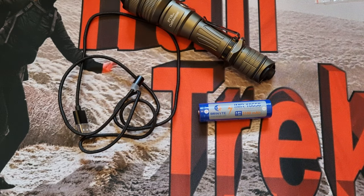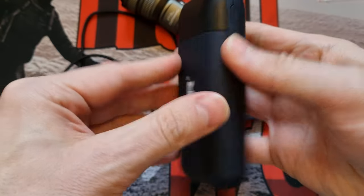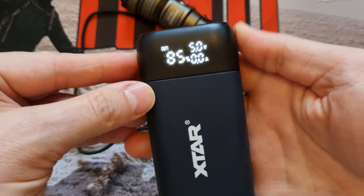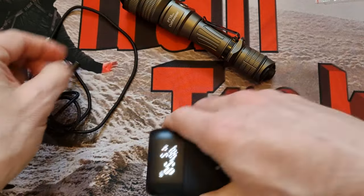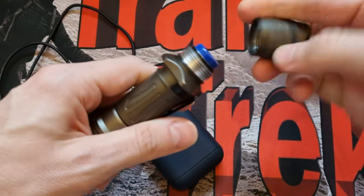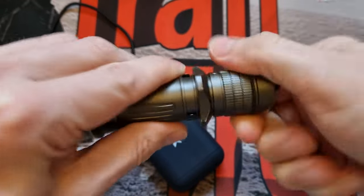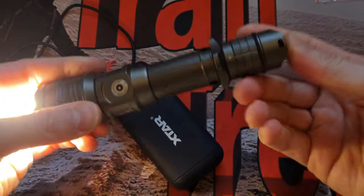If I grab my trusty charger here, which I'm using with some 18650s, some Samsung 30Qs. Have I got any charge in there? Yeah, 85%. Okay, so what you'd normally do is stick your cell in, and we'll do that. Again, I'm showing you this light up close, but be aware, in the retail pack, you will get a tactical ring, which will go over here.